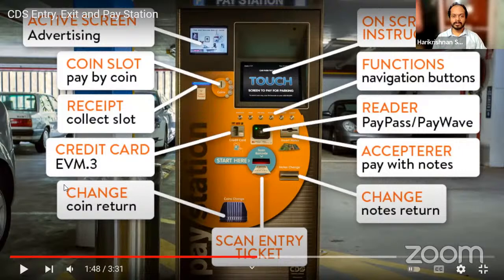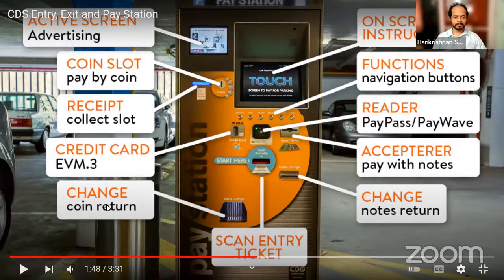So all these functionalities are already there, and in the end, the receipt to collect the slot. On-screen instruction, like a display of how many cars are there and not there, can be easily available here.